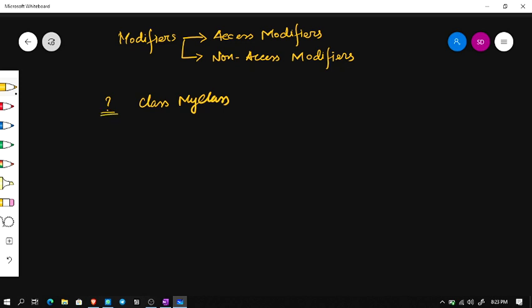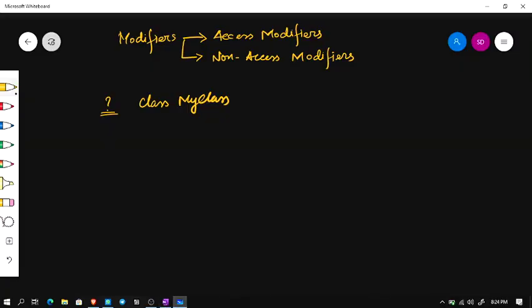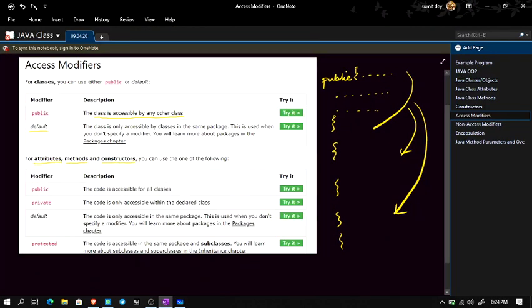So when we do not use an access modifier before a class, it by default takes up the default access modifier. By default, if we do not specify any access modifier before a class, it is defined as default, and the class is only accessible by classes in the same package.